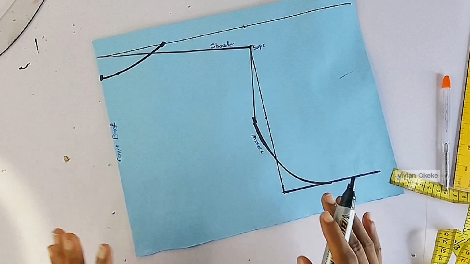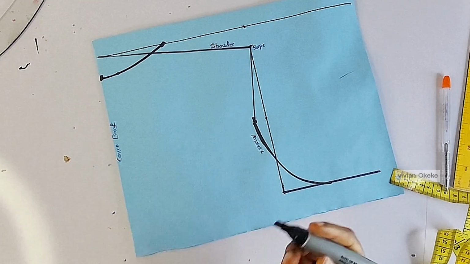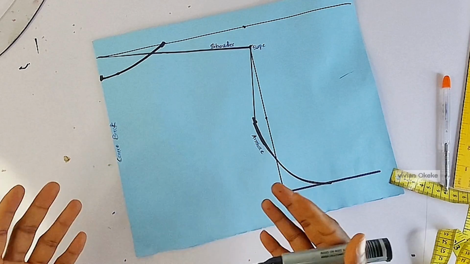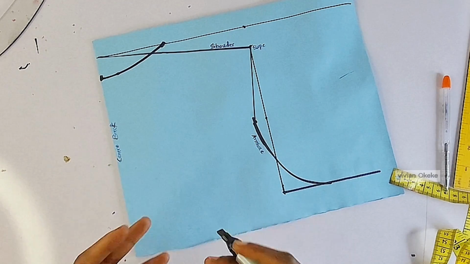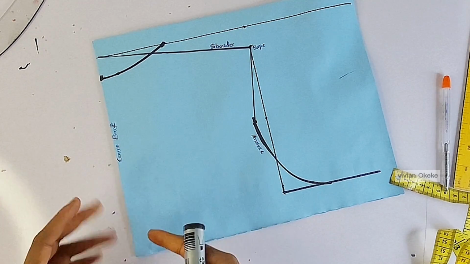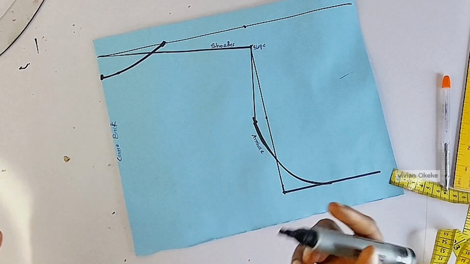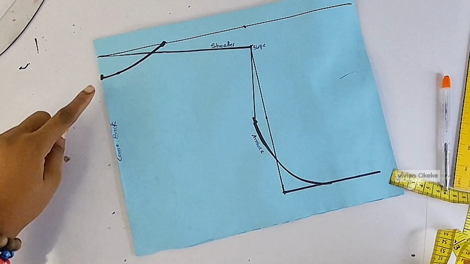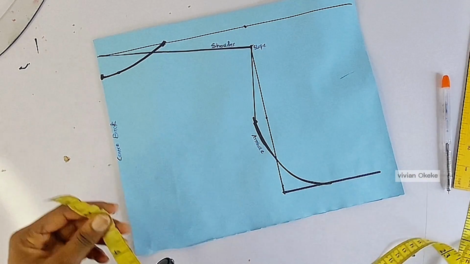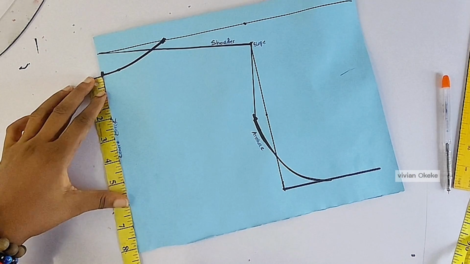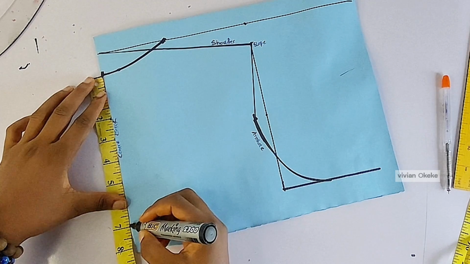This is done. Now let's adjust this back neckline to something else that we want. Imagine you want an open back. You're creating something that you want an open back, and you want it to be a U shape, like you want it to be open and it should be U shape. How do we do this? Now, from this point here, I'm just going to come down by 7, the neck depth. I'm coming down by 7 more.